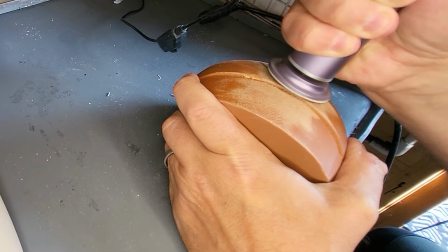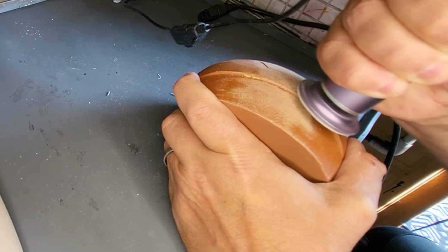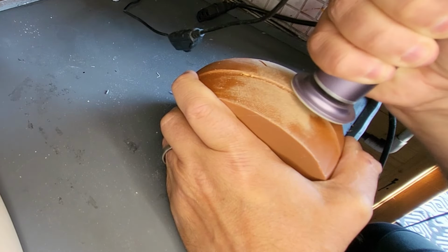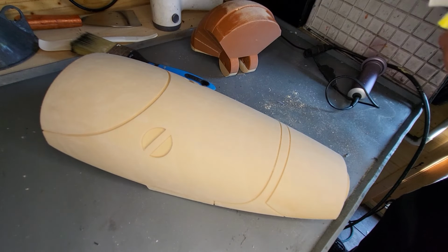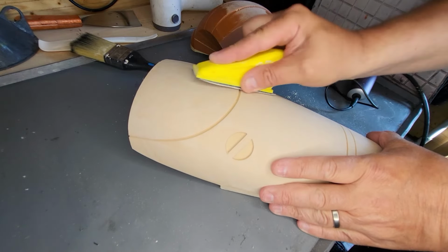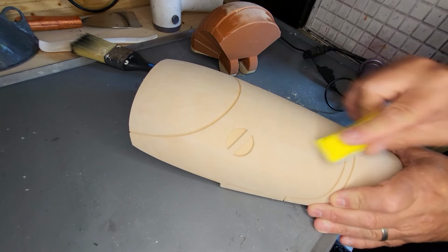But these foot sanders are the way forward when you are sanding your PLA. They did a really good job, and it just made life a little bit easier. It's got an adjustable speed setting and an on and off, and away you go. The pads attach to it with a little sticky back. I've gone up to a 180 grit on one of these little sanding pads, and I'm just going to smooth it over a little bit more all over.